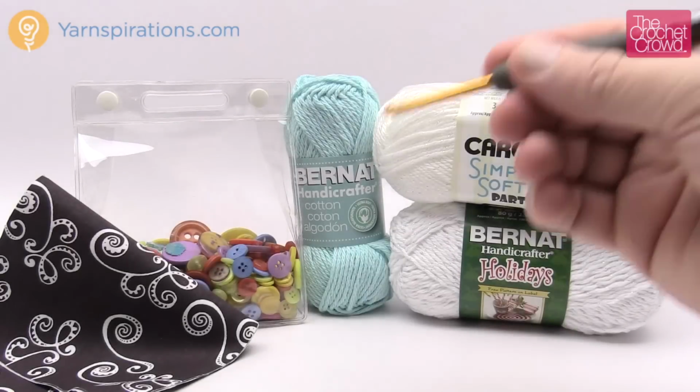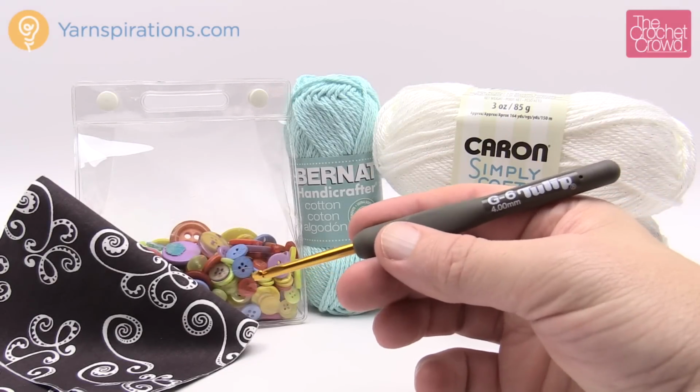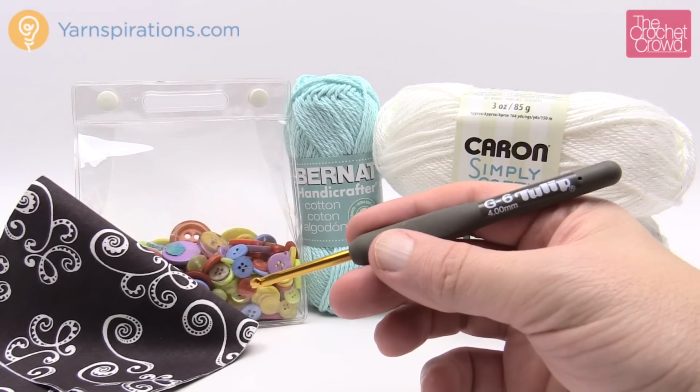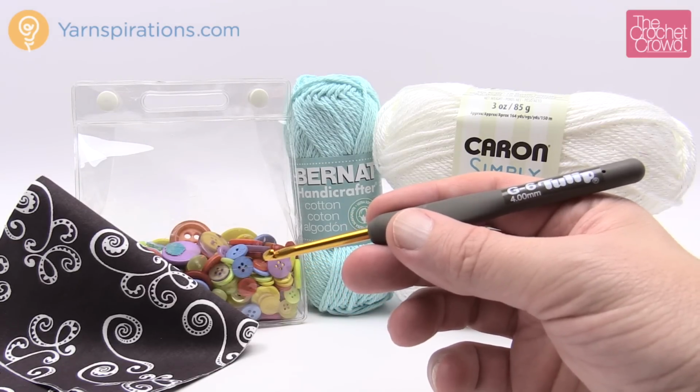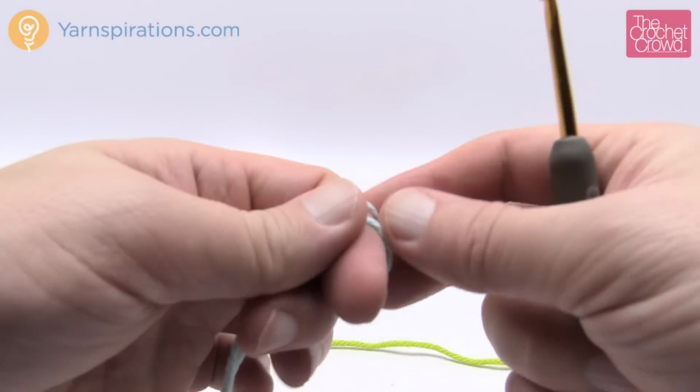Without further ado, today you're going to need a 4mm or a size 3.75mm size F crochet hook. I don't have that in stock, so I'm substituting a 4mm size G. So let's start off with the slip knot.